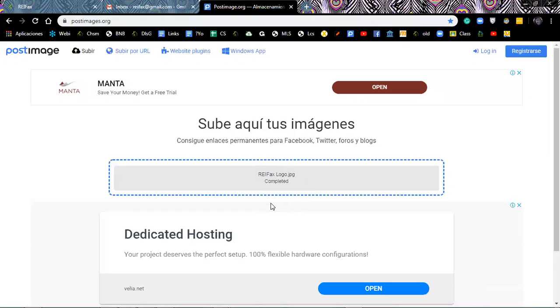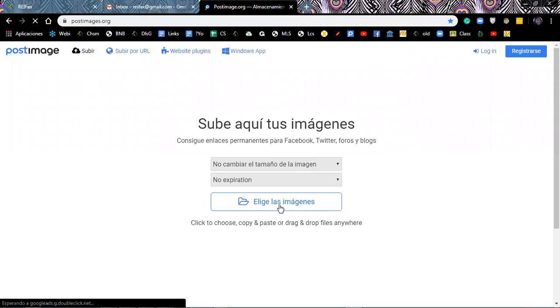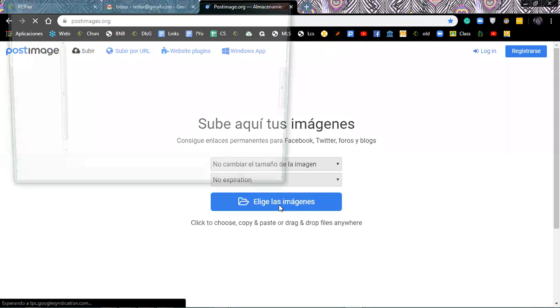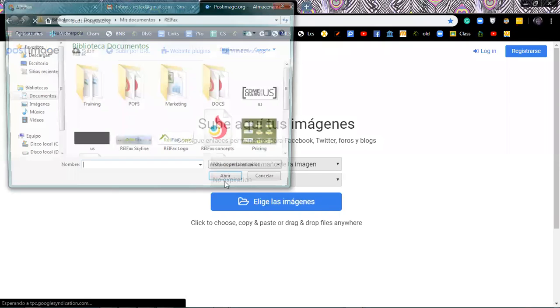Well, it should give me the link. For some reason I'm going to reload it and do it again because it didn't give me the image. Do it again.